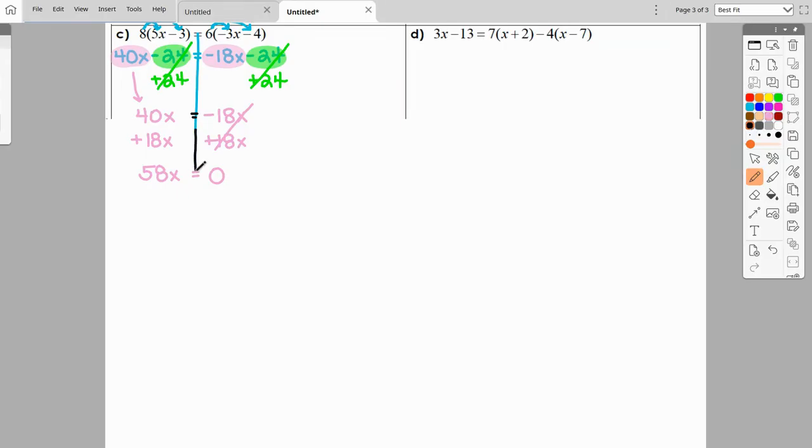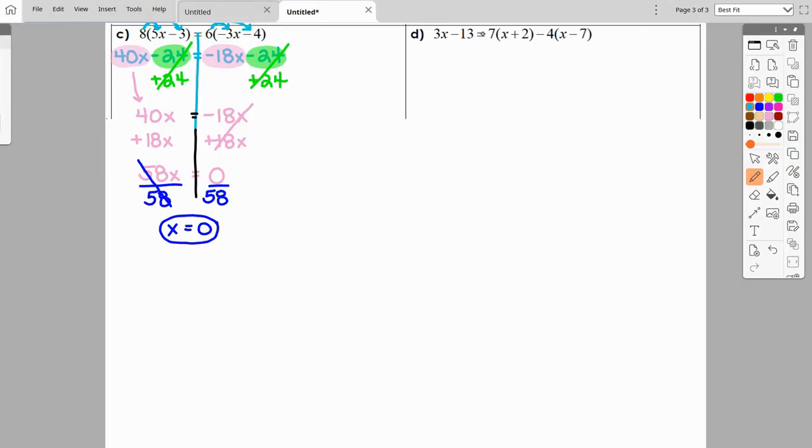From here, I see that I have 58x equals 0. Gotta get the x by itself by dividing here. I'll divide each side by 58. Cancels out the 58 that's multiplied next to x on the left side and leaves me with just x. So x is still left, so it is one solution. And that solution is whatever 0 divided by 58 is, which is 0. 0 is a number we can have. That is a type of solution. And that is one solution because x is equal to 0. We still had an x left in the problem, so we know it's one solution.